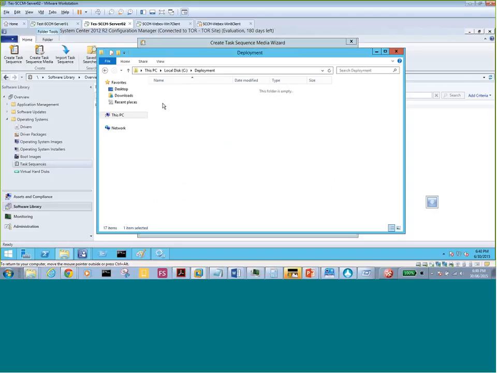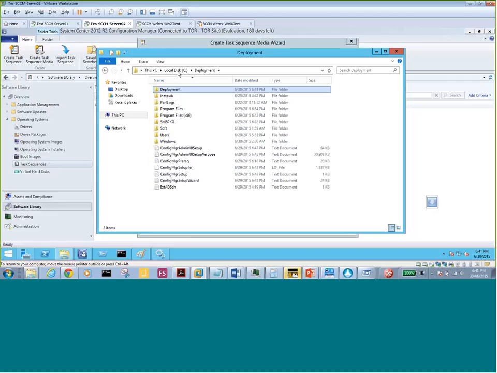Double clicking that, then I'm creating a new folder called ISO image, and another folder called WIM_image. This will be much more organized because we need one ISO file, which we are creating now. Then we will have an image of the Windows 7 machine, which will be the WIM image. So all WIM images we can put here, and all ISO images we can put here.